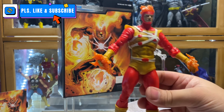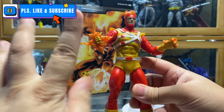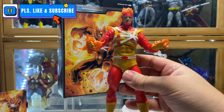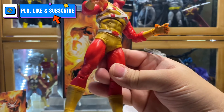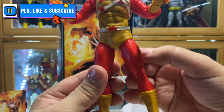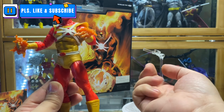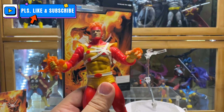Is it worth the $30 price range? I don't know. But compared to other figures, at least he has a lot of alternate hands and fire effects. So maybe compared to other figures, yes, this is more closer to the price range they gave. But I think McFarlane can still do better for the $30 price range — there should be more accessory there, or at least additional articulation to differentiate their Collector's Edition. Maybe give them a thigh swivel. I'll be happy if their figures have a thigh swivel — that could distinguish the Collector's Edition.